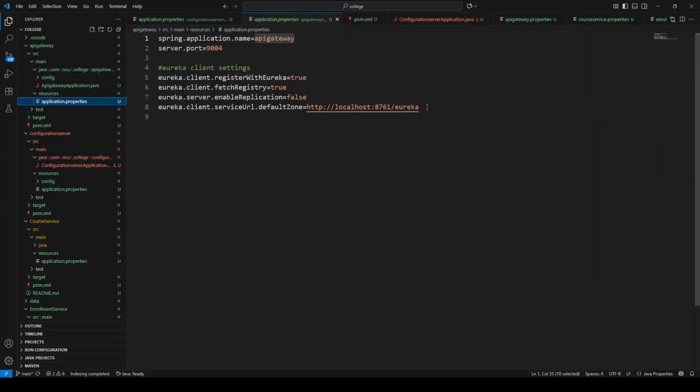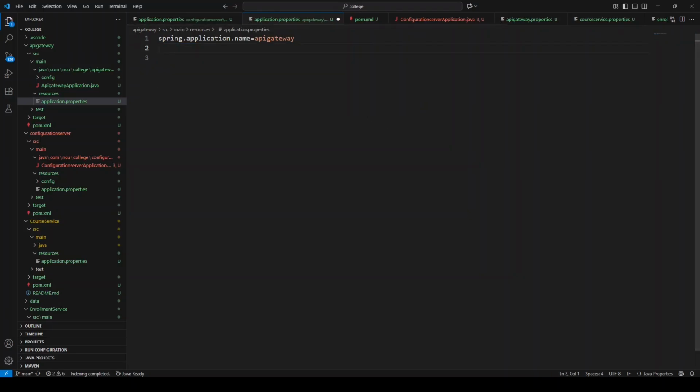Okay. So now what I'm going to do is, in my REST service application properties, there has to be only 2 settings. One is application name, and the second is going to be the location of the configuration server. Okay, so I have added the configuration server URL to my API gateway, which is spring.config.import and then config server colon http localhost 8888.